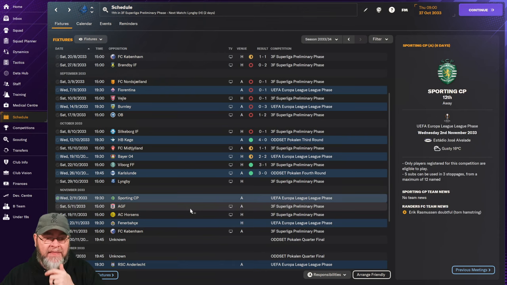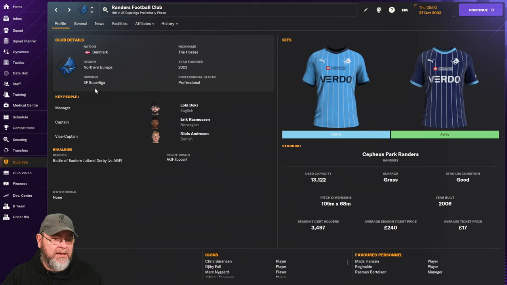And then we've got the massive rival game straight afterwards, apparently. So this is the big rivals. Do we have any other rivals in the league? Battle of Eastern Jutland. It's got a name for it and everything. Right. Okay. So, overall, good.